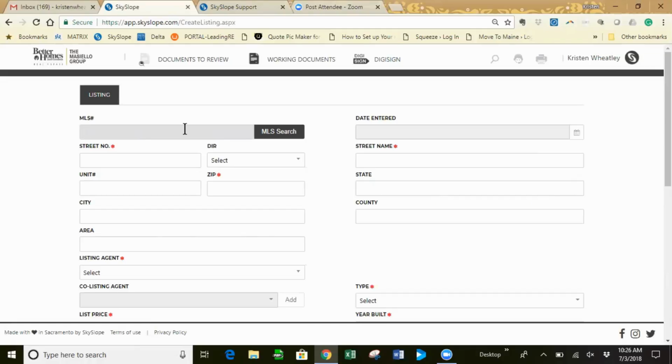We were talking earlier because the challenge for one of the agents here was that they were trying to do the SkySlope entering, but because it hadn't been put in the MLS yet, it was causing issues. So if that's your case, then turn in your stuff to them first so they can get in the MLS, and then you can do the SkySlope. But it depends on how you're doing it. And Colette, if it works for you the other way, it makes SkySlope for us easier.